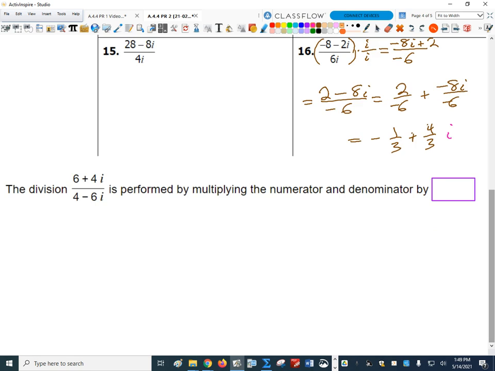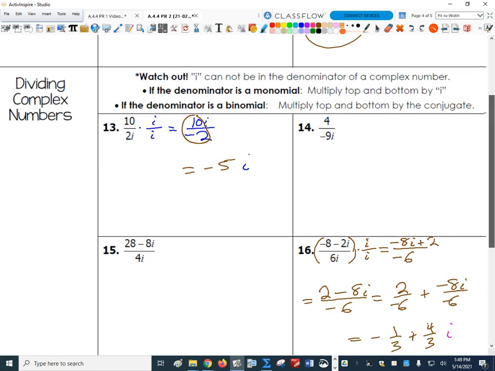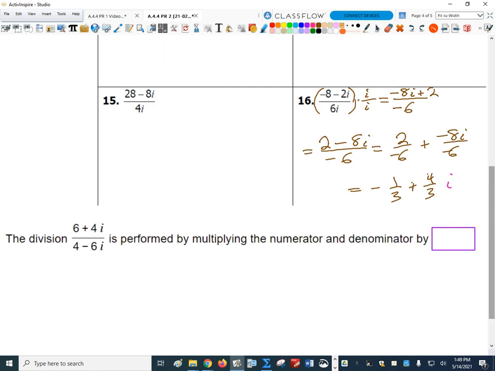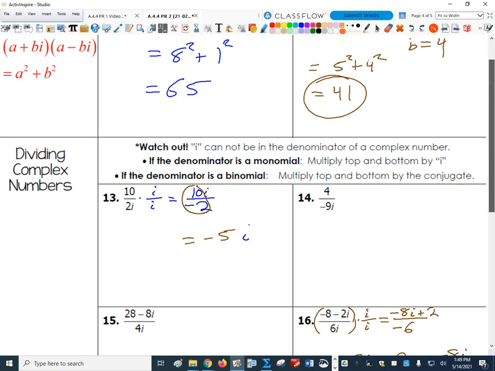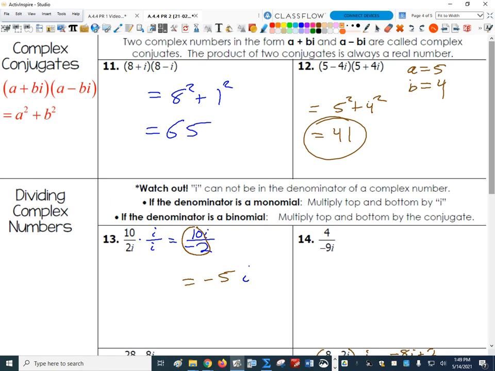Okay, so that's the way we do it if we're dividing by a pure imaginary number, but it gets a little bit more complicated when on the bottom I don't just have a single i term, I've got a complex number with both a real and an imaginary part. So then what we do is a similar trick, but now to get rid of the i's, you tell me, what do you think you're going to do? What would I need to multiply the bottom by there to get a real number with no i's? What do you think? I'm going to scroll up for a second. Look at numbers 11 and 12. Our answers are real. There's no i's.